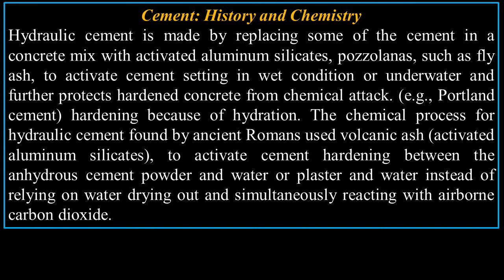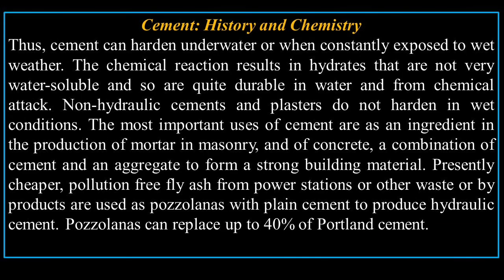The Romans built some beautiful monuments, and they couldn't have done that without the cement. Thus, cement can harden underwater or when constantly exposed to wet weather. The chemical reaction results in hydrates that are not very water soluble and so are quite durable in water and from chemical attack. Non-hydraulic cements and plasters do not harden in wet conditions.